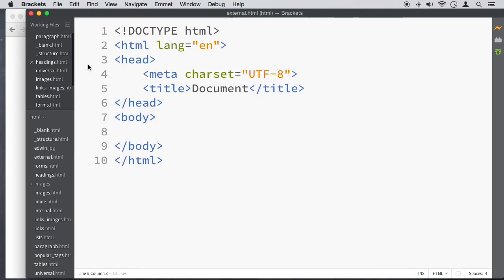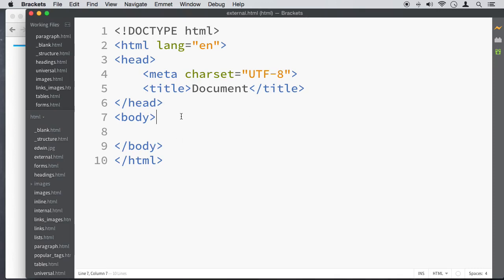All right, so we got the external.html here. Perfect. So how do we link to another file? First of all, we need to understand that in order for us to have CSS somewhere else, we also need another type of file, with a different extension. But let's go ahead and link it first, and I'll show you exactly the type of extension it is.